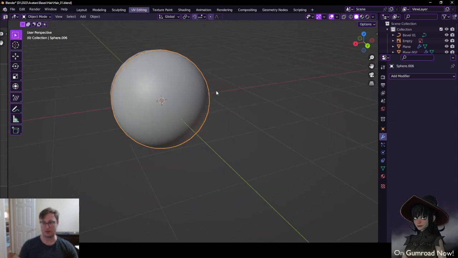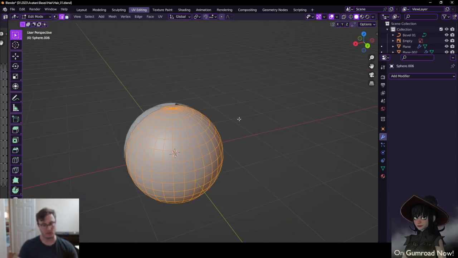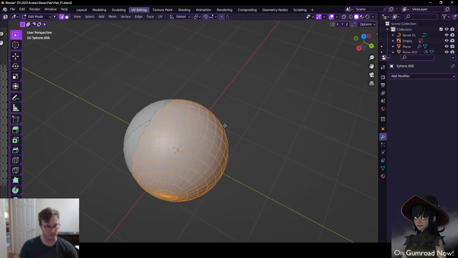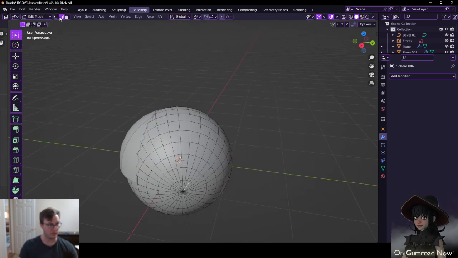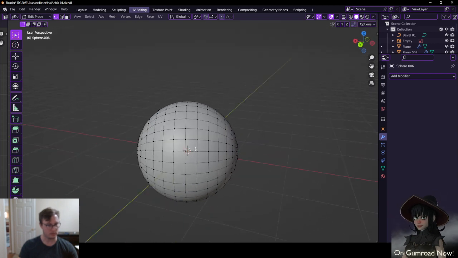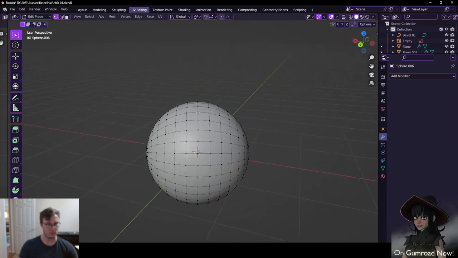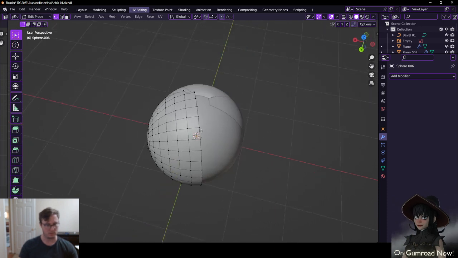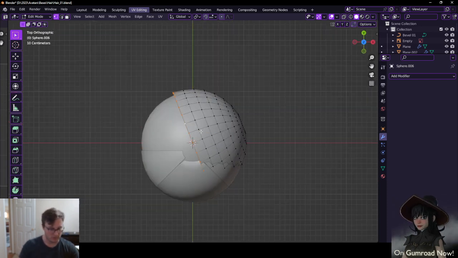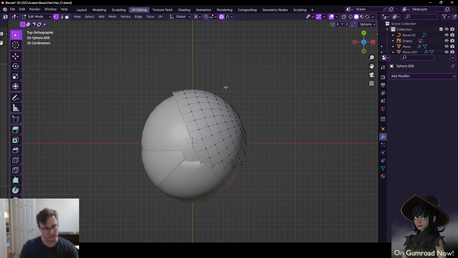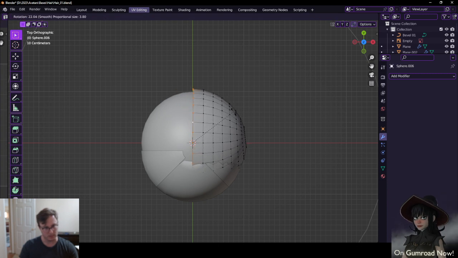Duplicate this again. We're going to do the base pigtail. So we're going to rotate this 90 degrees, rotate it back a little ways, and grow it a little bit. Take this point here, delete it. This is the middle, so this section, delete it. And then I'm going to turn on proportional editing mode, 0.6, and rotate it till it's kind of straightened out again.